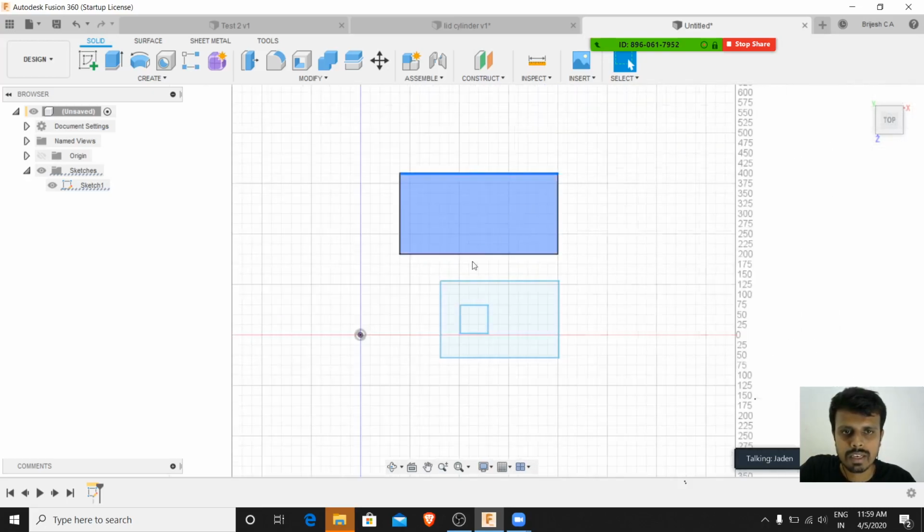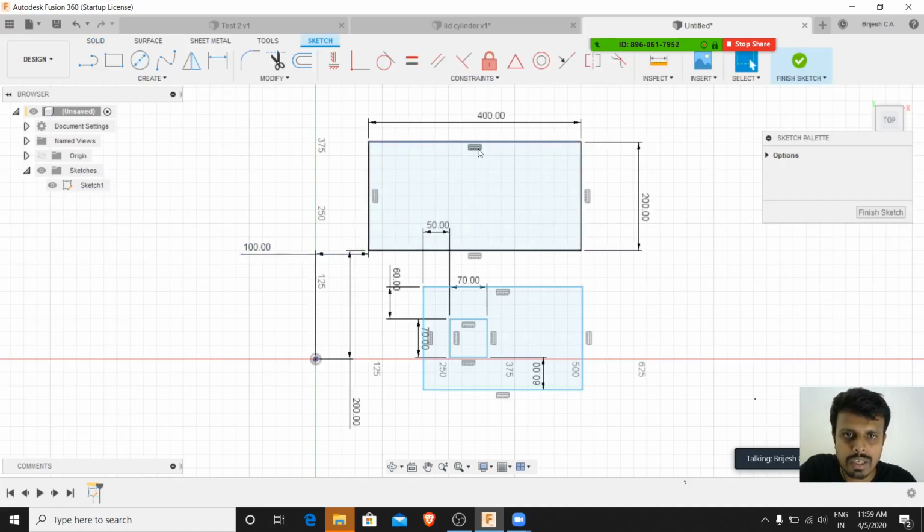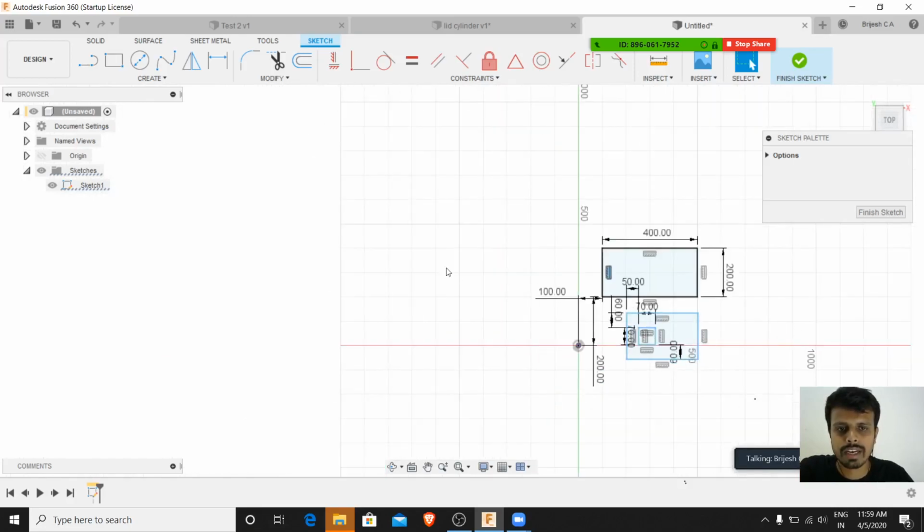Now you also see other constraints on this object. Zooming in, I click on create sketch. You see this option here, a small thing that you see. This actually means they are equal. This and this is equal, this and this is equal, and this is also defined that way, and they're parallel.